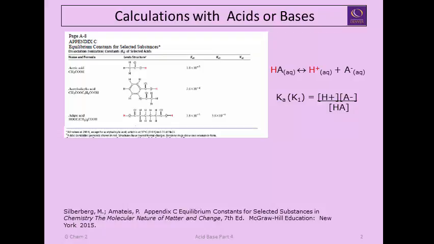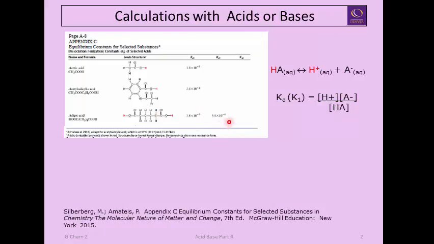And I would point out that some of these are referred to as K1, some of them as Ka, and the point of the K1 is that sometimes you have polyprotic acids, so you'll release multiple protons. And here's an example of that. You can see it down here. Here's adipic acid, which has 2 protons that are acidic. And so the Ka for releasing the first proton is in this column, and the K2 for releasing the second proton is in this column.